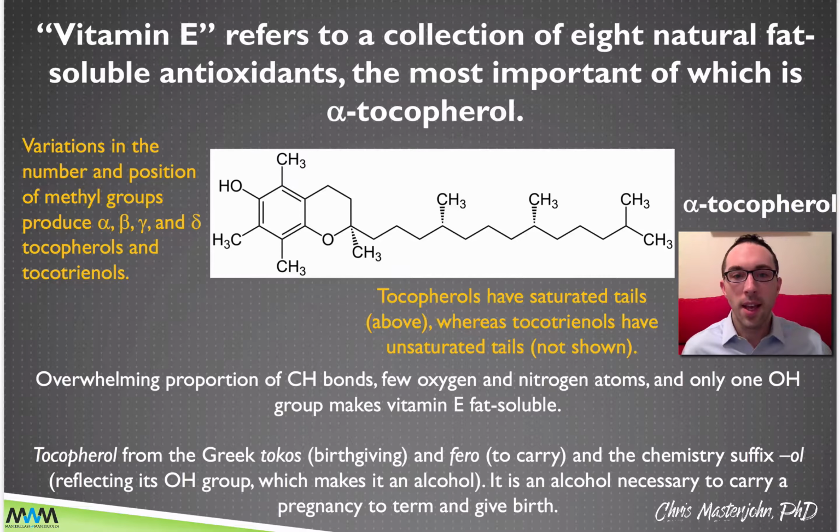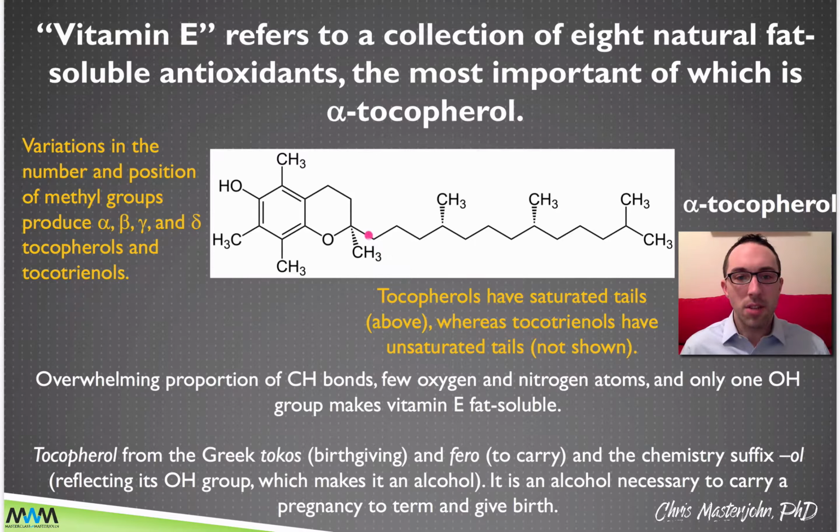This is the fourth in a series of videos on the antioxidant defense system, and today we are, for the first time, looking at a specific component of that system in detail, and we're starting with vitamin E. You can see the structure of vitamin E on the screen, and what's shown is alpha-tocopherol. Vitamin E actually comes in 8 forms, and it can be split between tocopherols and tocotrienols. Within each of those, we have 4 subforms: alpha, beta, gamma, and delta.